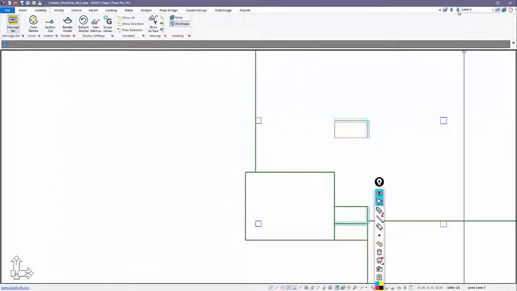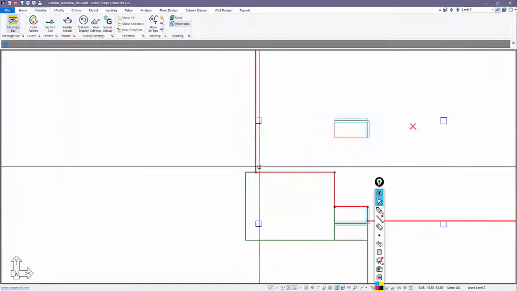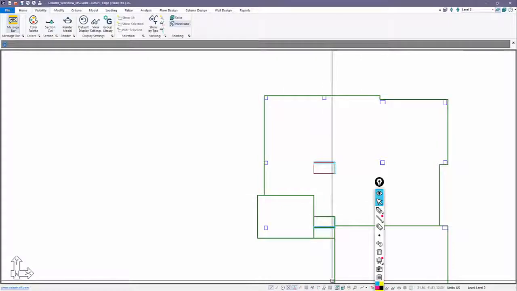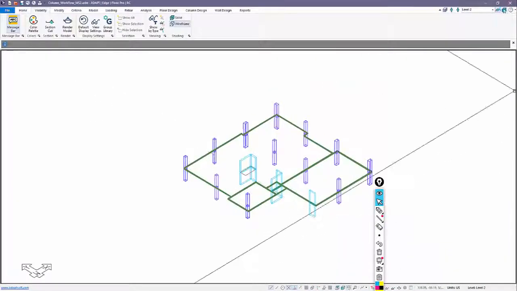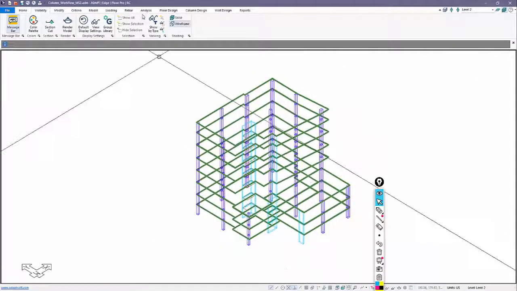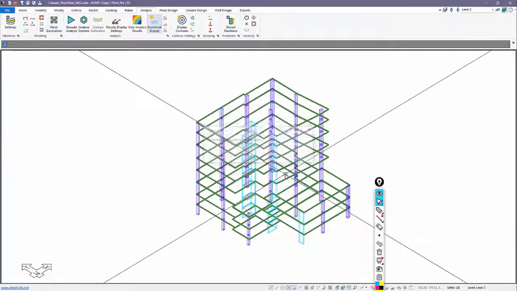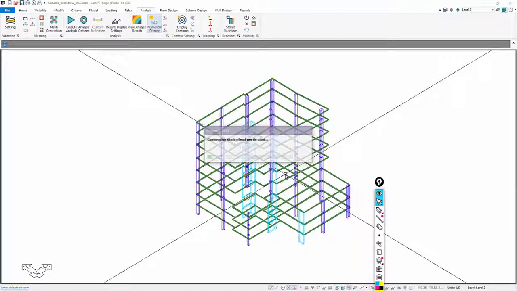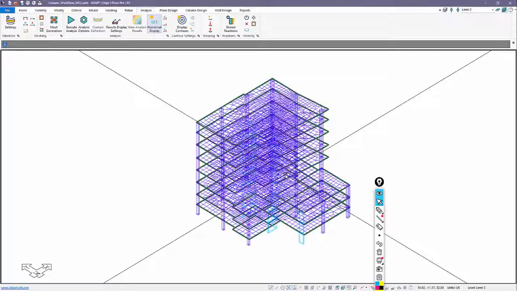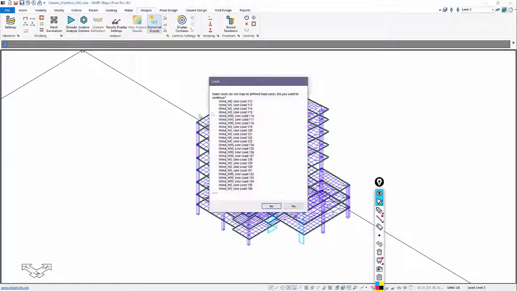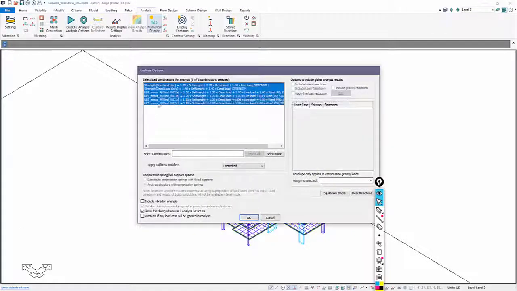The slab on the bottom doesn't really matter that we do this because this is the last column in the sequence. Okay, now we'll come back and I'm going to re-mesh the entire structure. We're actually going to redesign the columns and show that once we do this, the unbraced length is now the proper unbraced length for that design group. So we'll go ahead and execute the model a second time.